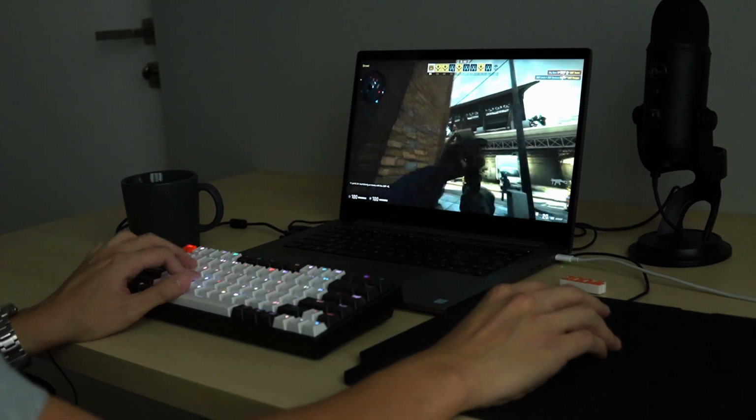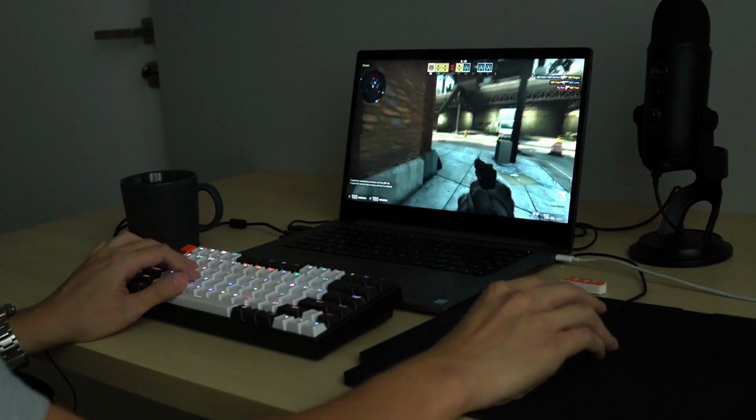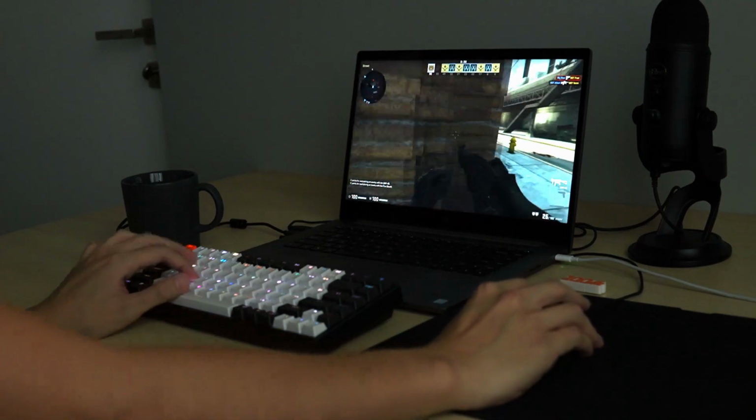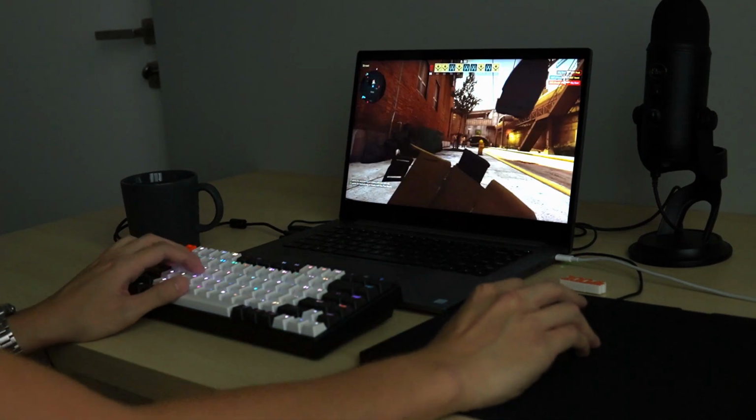And also, I probably will mod these to MX Clear switches. Blue clicky switches are just not for me, so stay tuned for that mod.